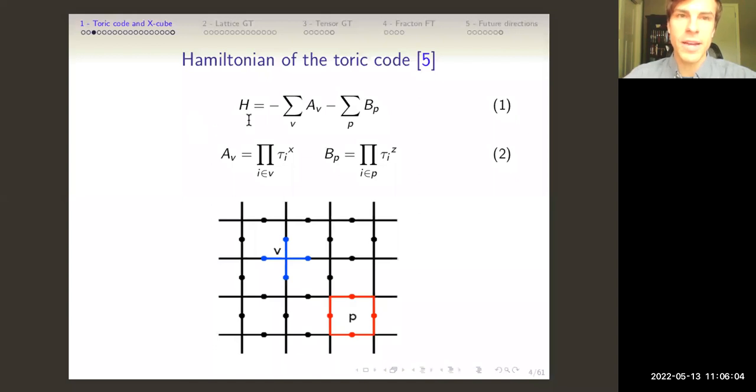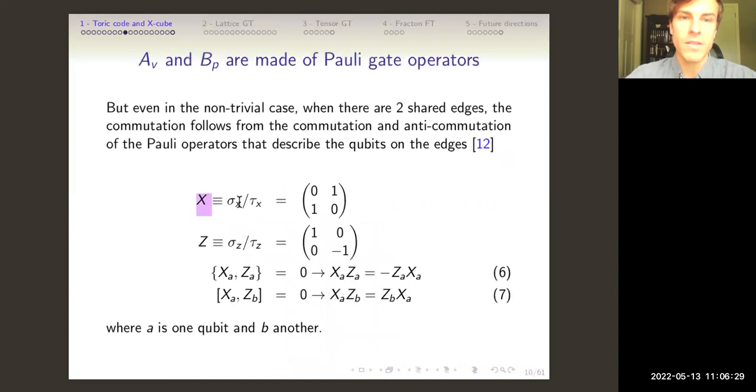So the toric code is defined as a Hamiltonian with the following terms. A vertex term, which consists of Pauli X matrices. So these tau, the tau will be reserved for what are called gauge fields, and sigma later on will be reserved for matter fields. And just to flash quickly what these terms are, just so everyone is familiar, these matter fields and gauge fields are literally Pauli spin matrices, and we'll get into the properties that we use later on.